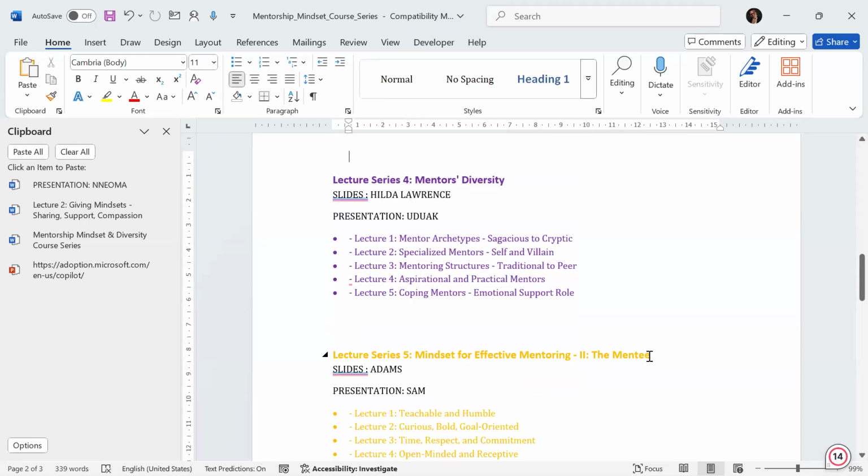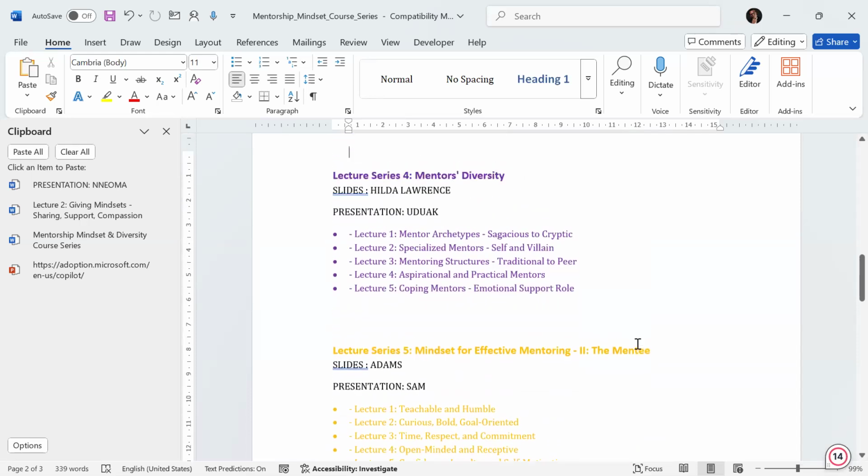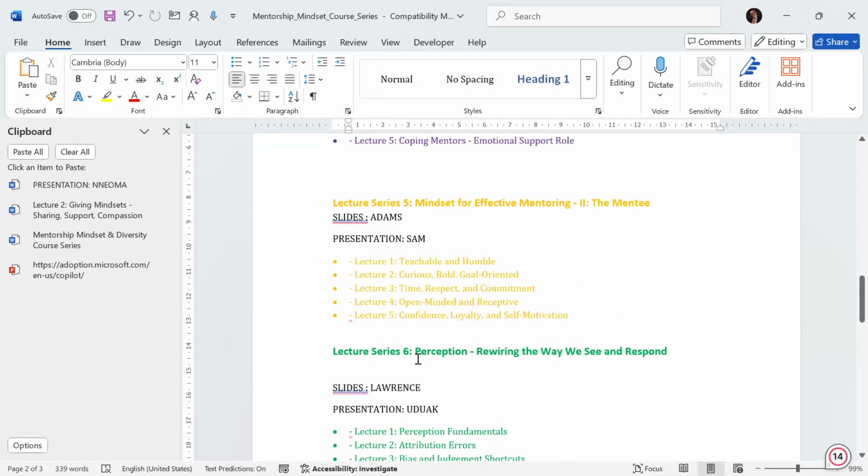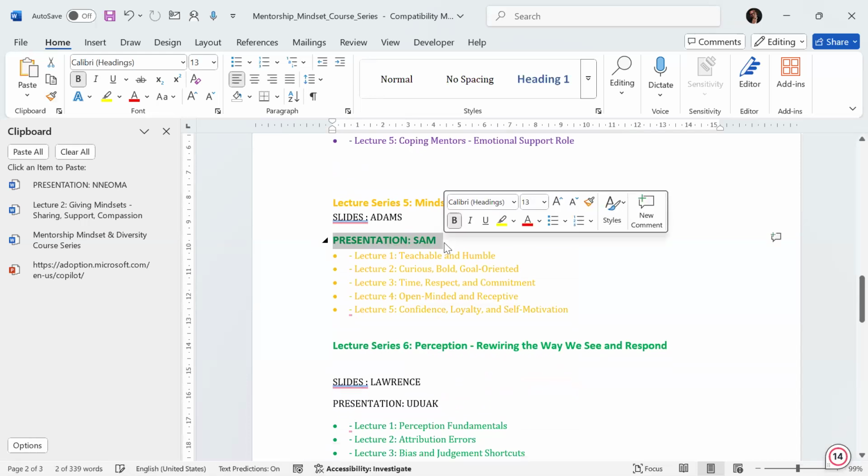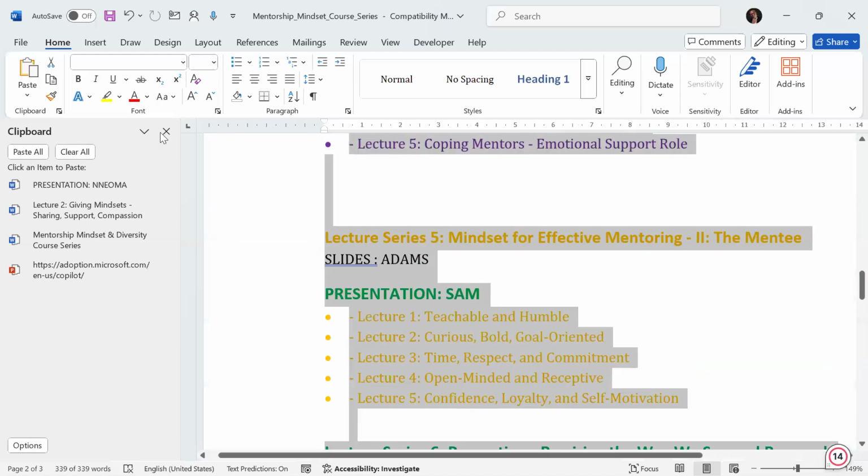For me, that's another fast way of formatting my document. This one that is green, I don't need to click on the whole thing. I will copy, and then select another part. You can see it has changed it. I'll repeat it again.